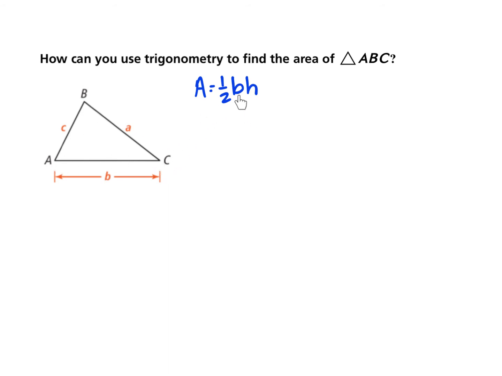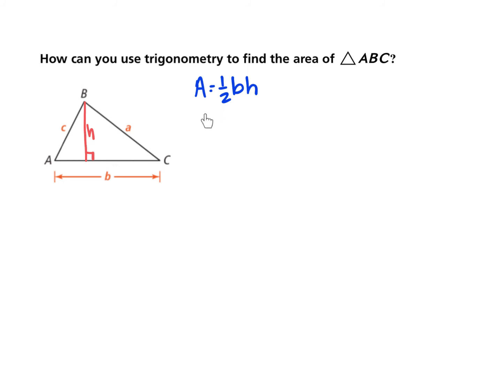The height of the triangle is the distance from that base across to the opposite corner. So if this bottom part is the base, then the height would be the distance from point B to the base. We would have to draw in an additional segment here to represent that height. It would look like this, and the height will be perpendicular to the base. Now, if all I knew was side lengths A, B, and C, I might not initially think there's any way for me to find the area of that triangle. If I was not given the length of this height segment, it would initially seem like I would not be able to use this area formula.